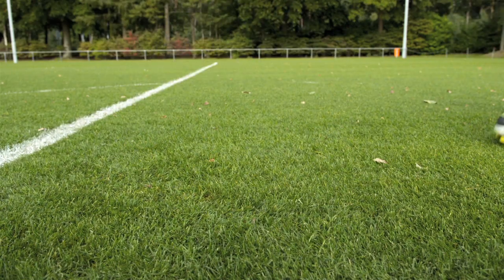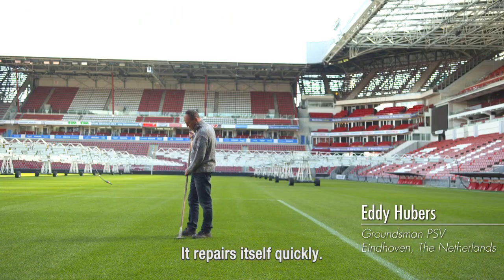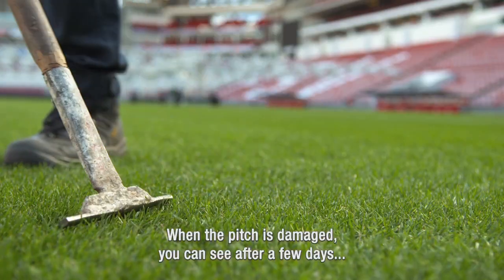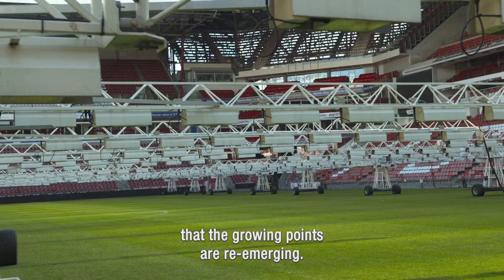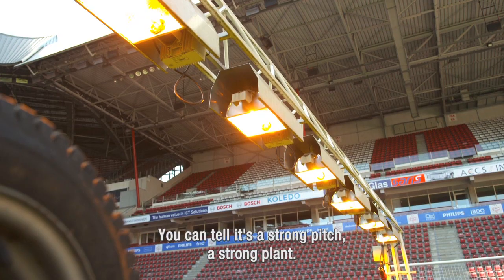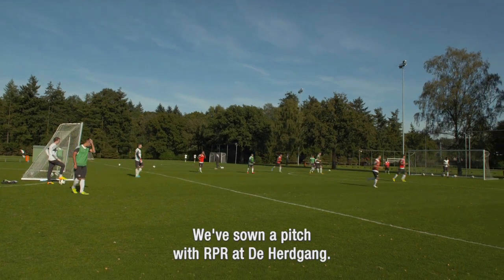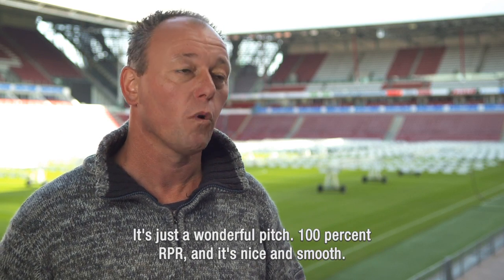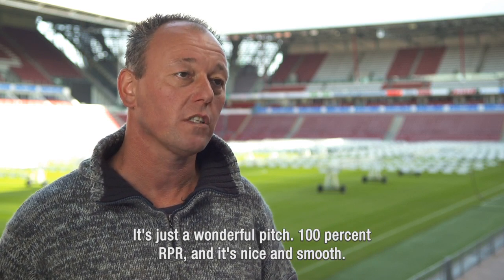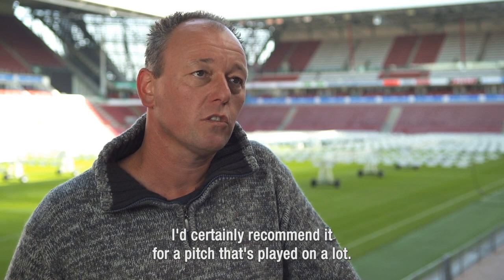What about the experience in Holland? We've chosen the RPR for the stoloniferous type of English ryegrass so that it has a fast and sustainable ability. You can see that after a few days, when there's a hole on the field, it will fill fast — the growth points are above. You can see that it's a strong mat and a strong plant. The field has been seeded with RPR — 100% RPR — and it's just a strong field. For a mat that's been used this much, I'd advise it for many years.